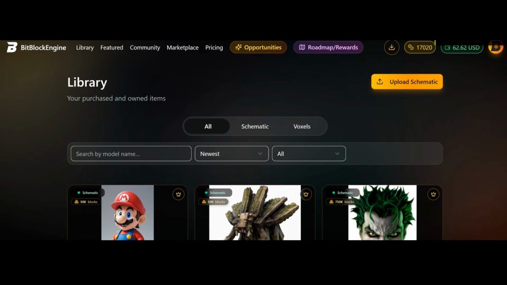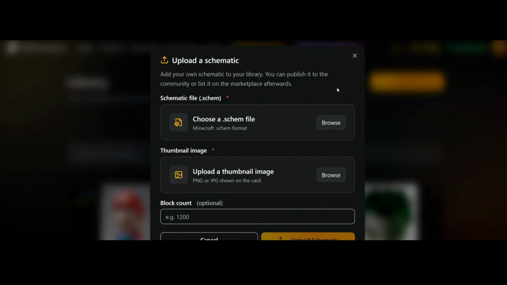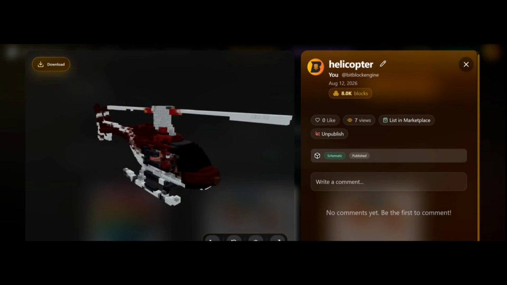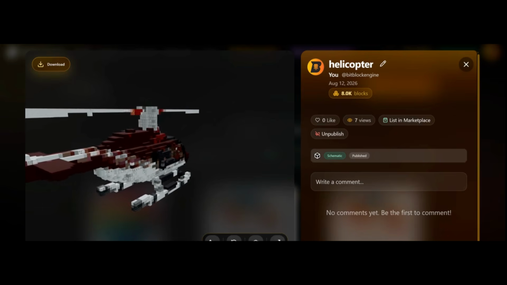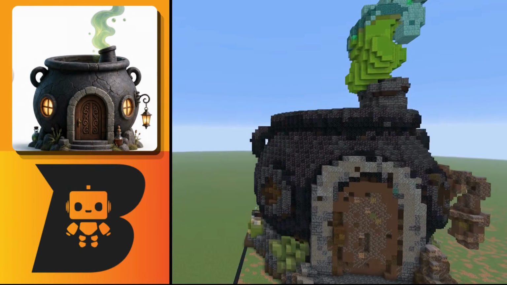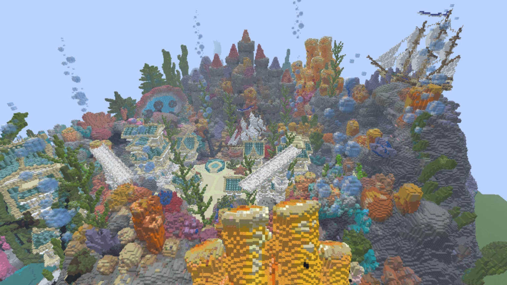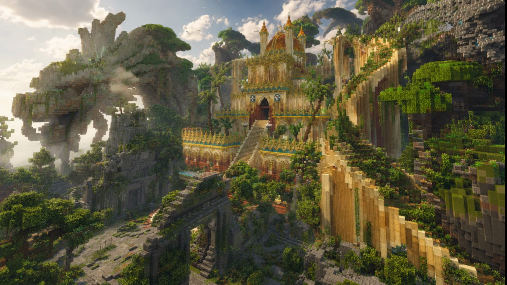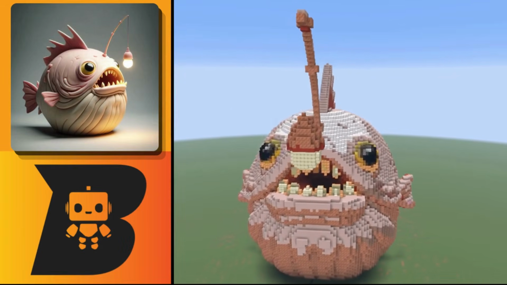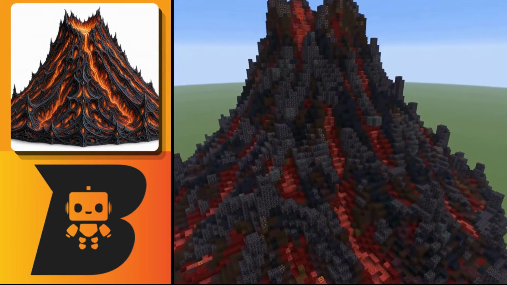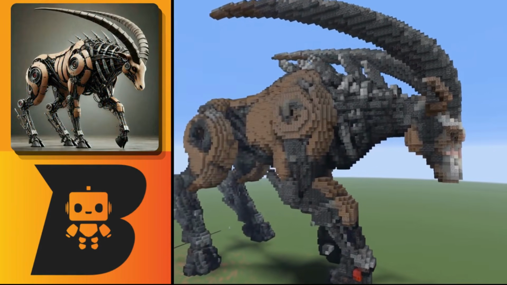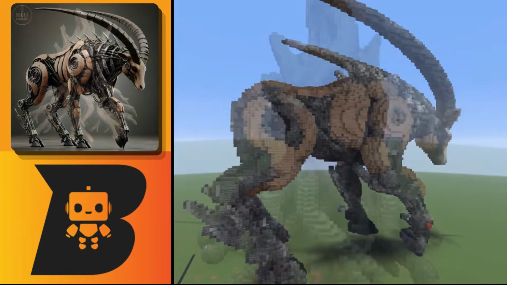And it's not limited to just builds the software makes. Just click the Upload Schematic button on your library page and upload any schematic plus image of it to add it to your library. Then, just like everything else, name it and sell it. Easy peasy. I'd also like to add that even though you can sell things that the software made by itself, if you personally detail and fix them up even nicer and upload that final version, those will sell much better and for more. That's how BitBlockEngine is intended to be used. We will create the base model for you and you give it its final form. Some organics come out pretty good though, but hey, it can always be better.